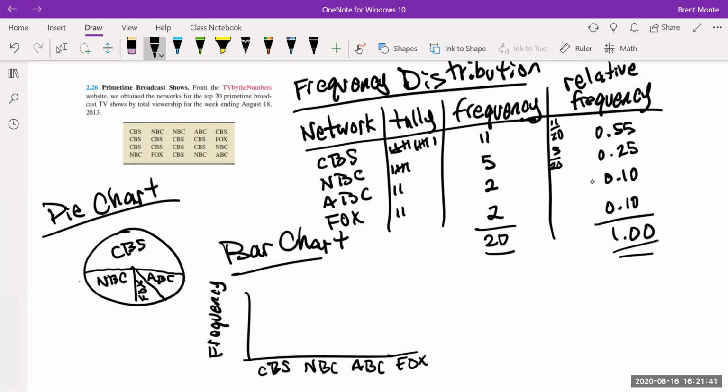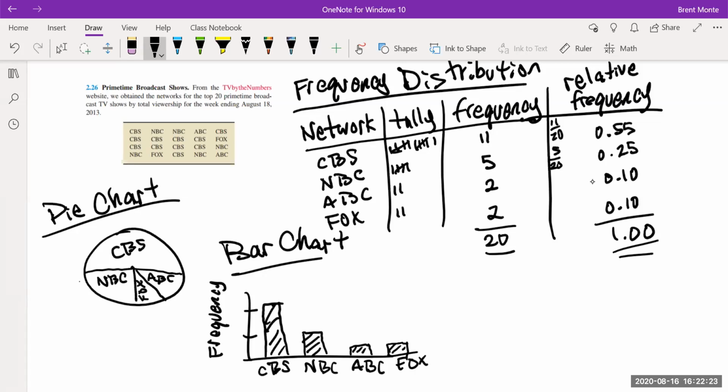All right, so frequency, notice our biggest one was 11, so let's go 5, 10. So a little more than 10, we've got 11, so I'm going to do a bar up that high, just above 10. That's going to be CBS. I like to darken my bar a little bit. NBC, we had 5. That's going to be up to that first tick mark I drew. Try to draw the bars the same width. ABC only had 2, so if that's 5, it's 2/5 of the way up, so about 40%. So maybe about here. And Fox is the same height as that one. And there's our bar chart.